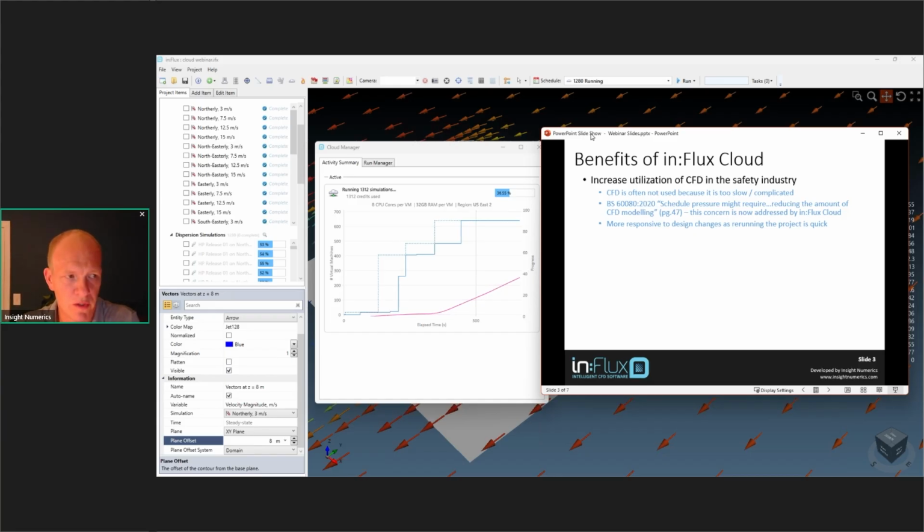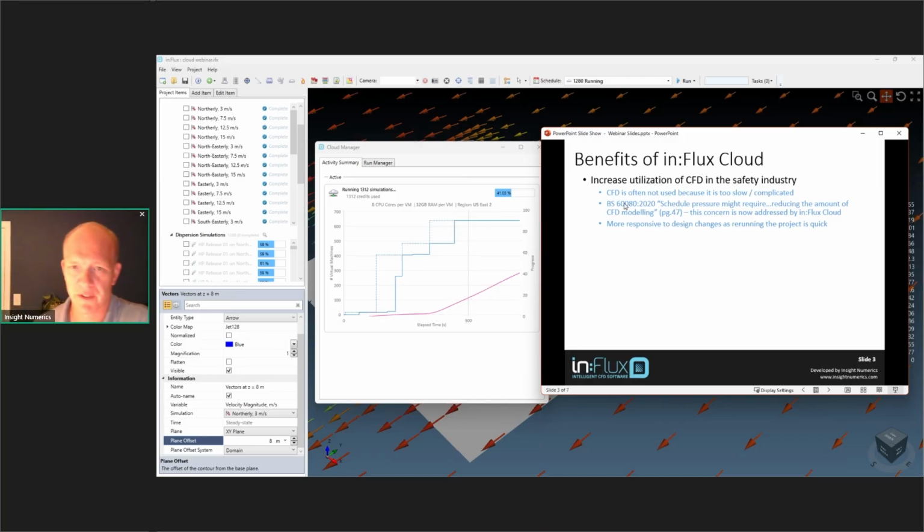For example, where you've got a project with a complicated geometry, you can't use tools like FAST, where you have interactions of plumes with buildings, or even plumes that are directed into the wind. You can't use simple models like FAST on that. Instead, you have to use CFD modeling, but often there is pressure on the project and pressure on the schedule to get the project finished, and that will inevitably mean you use quicker tools.